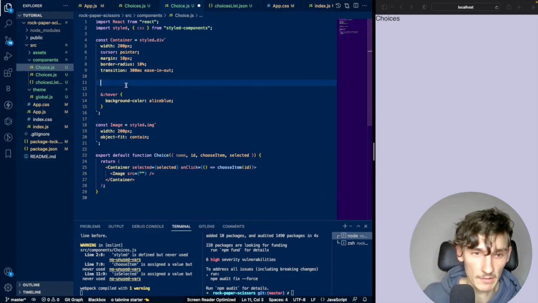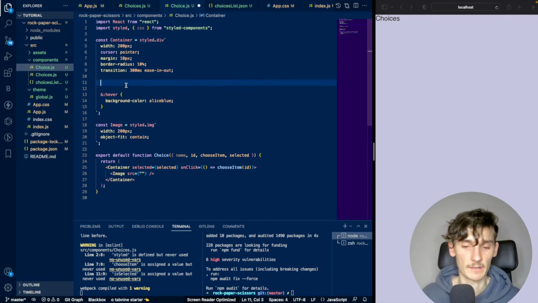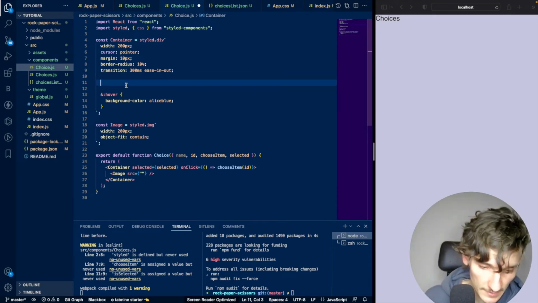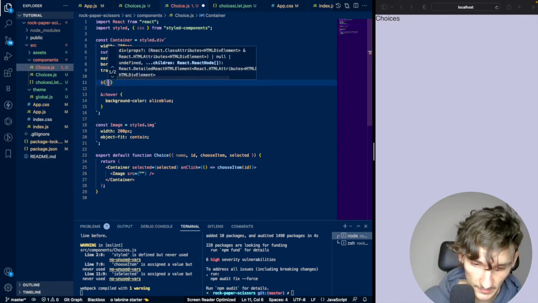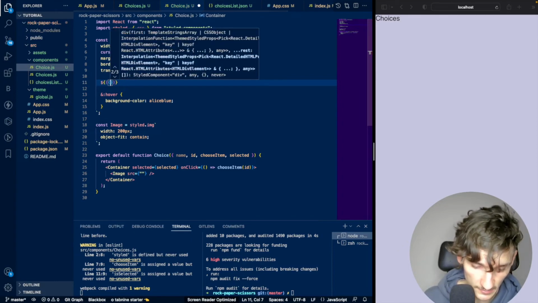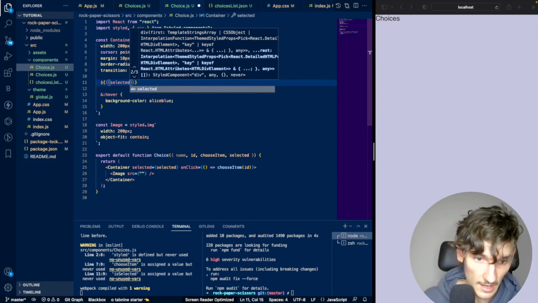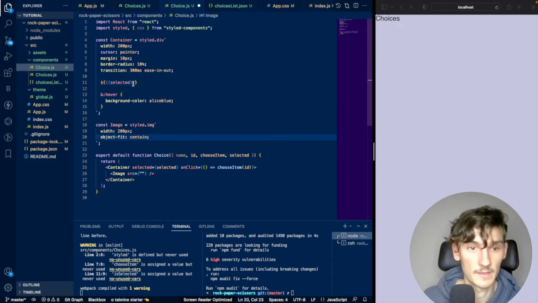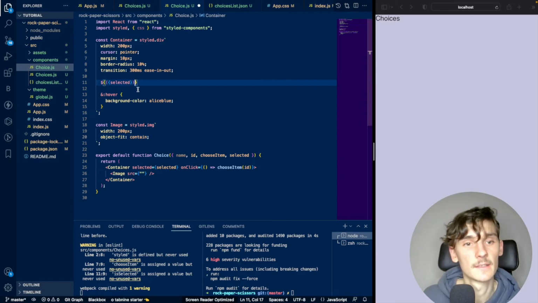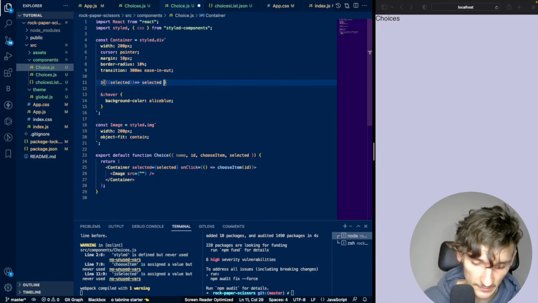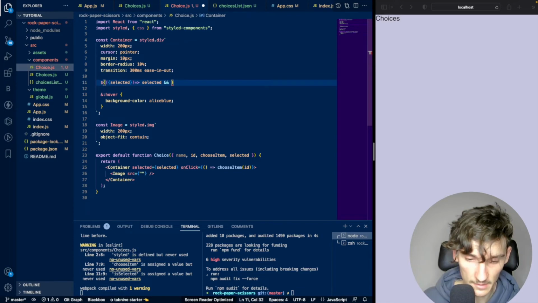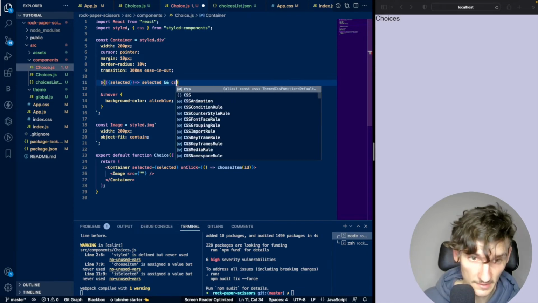In this case I will apply another background color, and it's done with the $, brackets, curly brackets, and here I'm taking the prop. In this case it's selected. I'm running the arrow, and if selected, okay, and operation sign, CSS.